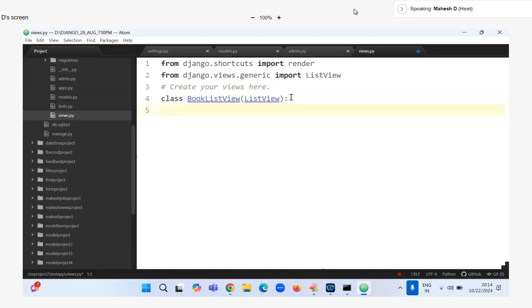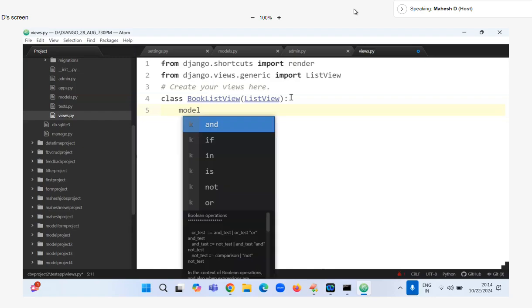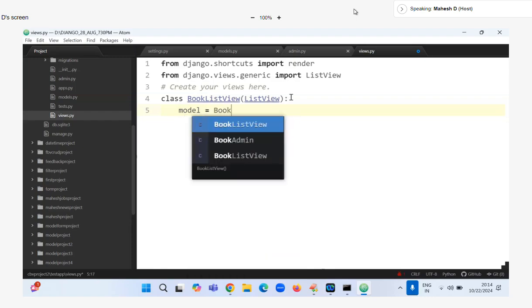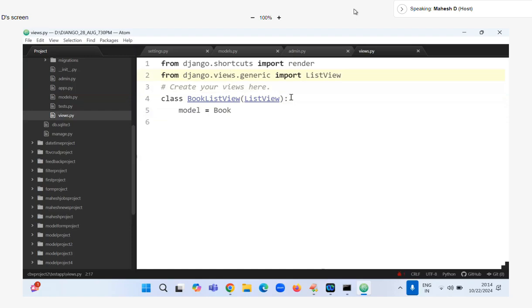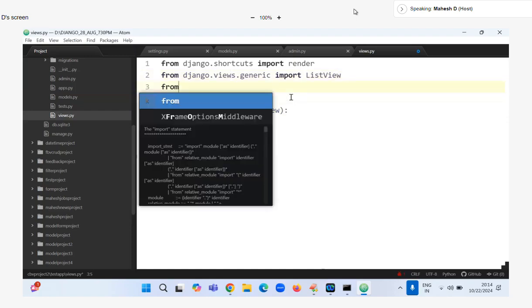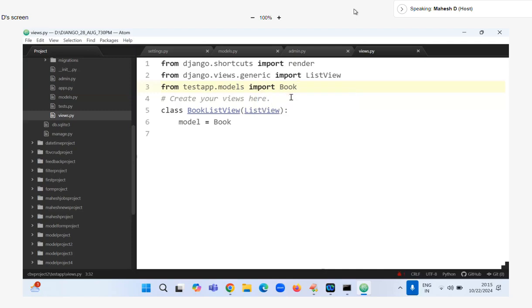Now internally we want to provide the model name. What is the model name? Book. But where is this Book available? From testapp.models import Book. Completed, you no need to write anything else. But what is the template file and what is the context object?